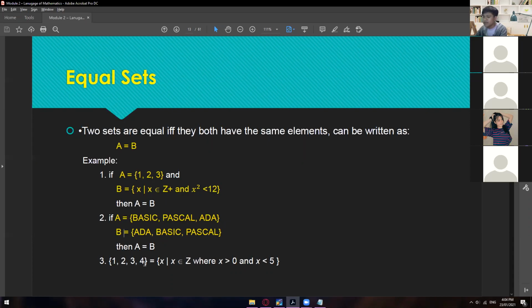So the same with this one. So we have here for the left expression 1, 2, 3, 4. And then for the right side expression, x is an element of integers where x should be greater than 0 and x should be less than 5. So it's any integer, but we have another condition: x should be greater than 0 and then x is less than 5. So those numbers are only 1, 2, 3, and 4, right? So in that case, the left side expression is now equal to the right side expression.